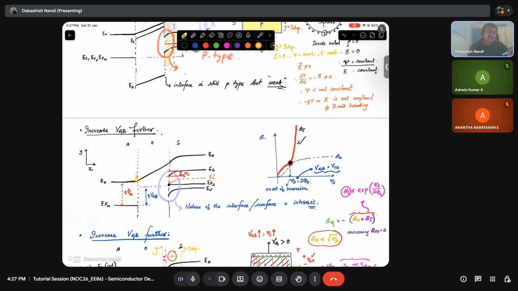At room temperature that is called the metal screening length. That will come from your Debye-Huckel theory and so on, right? But those things are not part of this course. So understand that this is a qualitative understanding. You need to understand and be able to draw the MOS capacitor band diagrams after this discussion. Okay. If you cannot, let me know where you are facing difficulty. I have explained all the steps and all the reasons why it is being drawn like that.